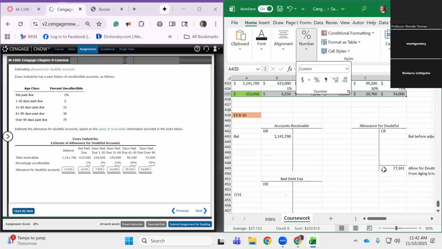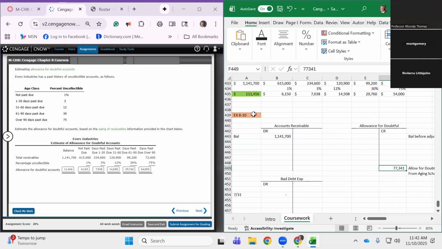Okay, there it is. So when we're finished, this should show 111,456. We're probably going to have to make an entry because we don't know what the balance is. We're just trying to show that that's what they found. I need to take out number one out of there because I got too many.